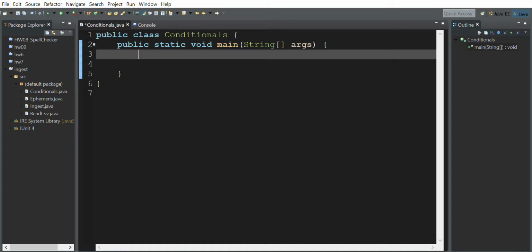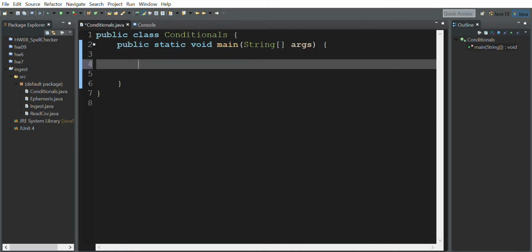This video is going to be about conditionals and how they're used specifically in the Java programming language. But just so you know, these ideas are pretty standard, I would say, across all programming languages. So let's get started. You've probably seen something that looks like this before.